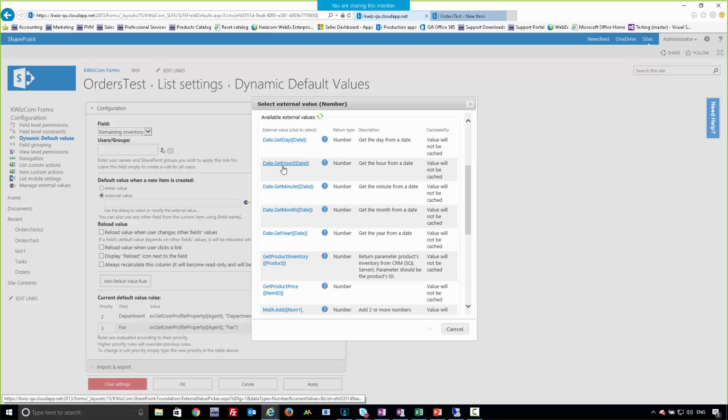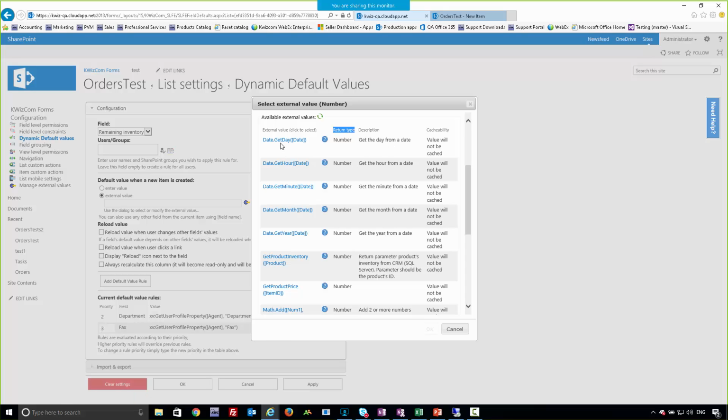Now, remember I told you that an external value is a web request and all of that, but for me as a non-technical user, it looks like a function. I'm not aware that behind the scenes it's a web request. For the one who needs to use these external values, these are just functions. And for each such function, I see the name, I see the return type, and some description that the one who created this external value provides.